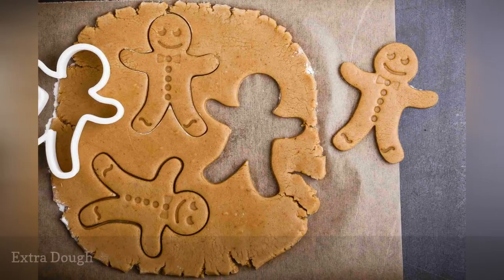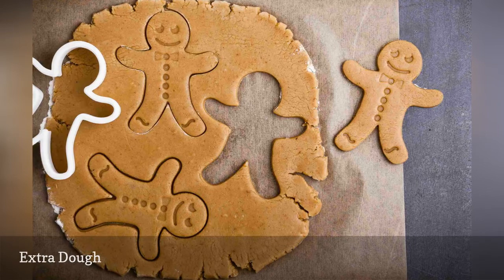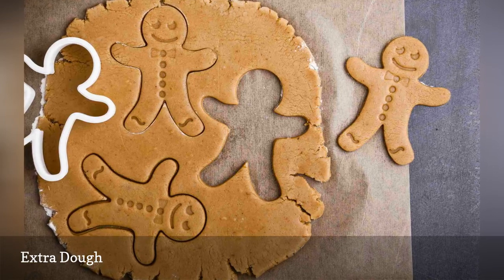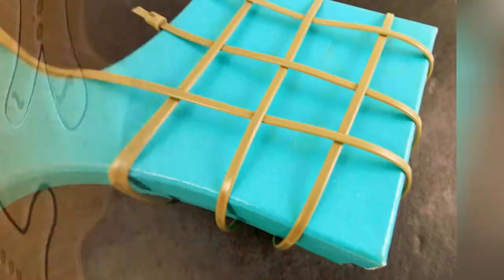Wrap up a tube of cookie dough, and include a note that says, "Everyone needs a little extra dough around the holidays." You could also do the same thing with a container of kids' Play-Doh, or a box of pre-made pie crust. Any dough will do.